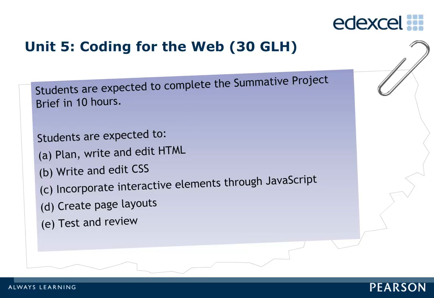Strand C. Incorporate interactive elements through JavaScript. Candidates are required to use JavaScript to incorporate interactive elements, such as an image slider, into their web pages. The content of the interactive feature, for example, the images in an image gallery, should be well chosen and appropriate to the scenario, and the interactive element should match the style of the page.